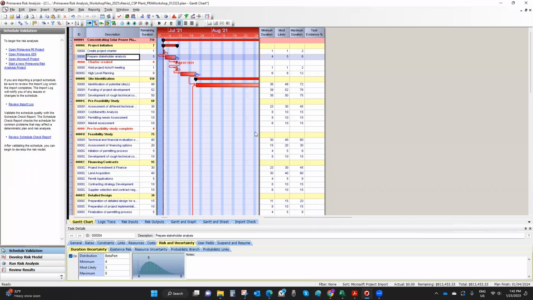Okay. In part 3, we're going to work with something called task existence probability. To demonstrate these functions, we will use the file for the software development project. And you do also have access to that.